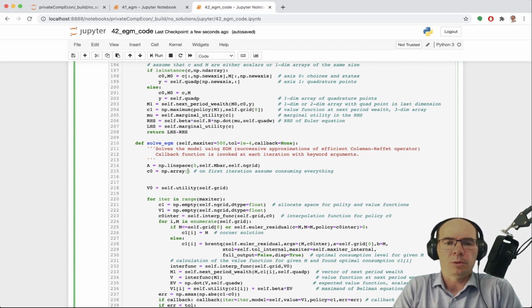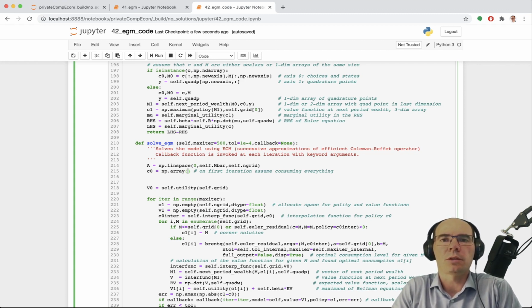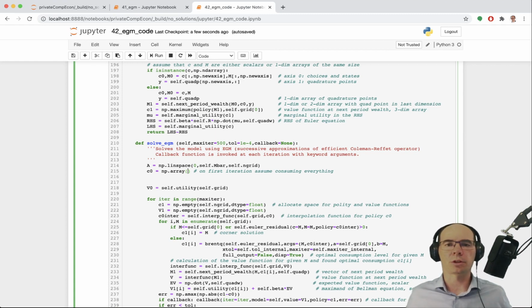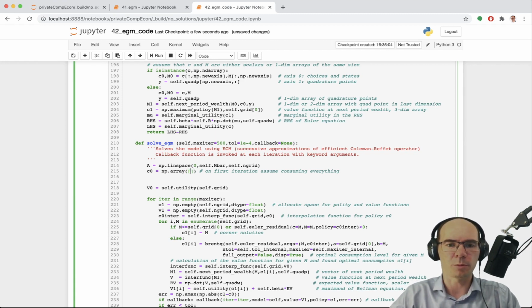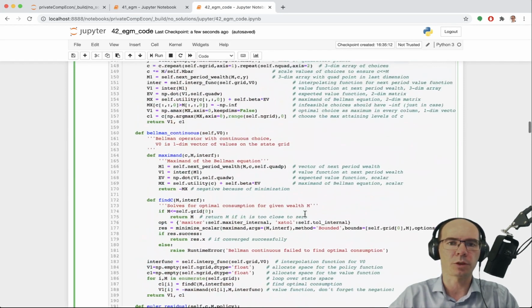Because the grids are going to be changing all the time as we go through the iterations, it's more convenient to pass around not the vector of values of the policy function, but instead the interpolation function for the policy function itself. That means we can create the initial policy function as an interpolation function right away.